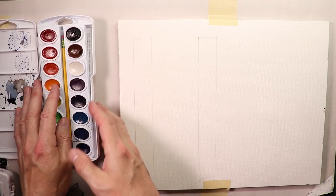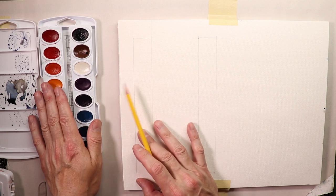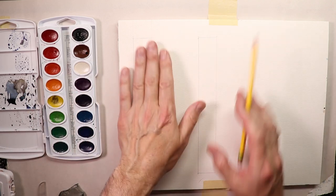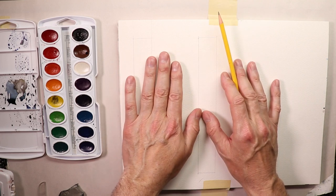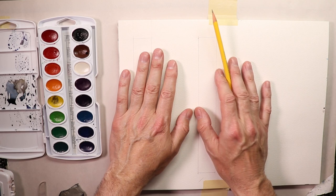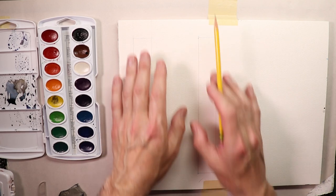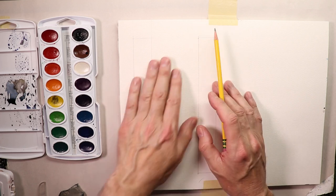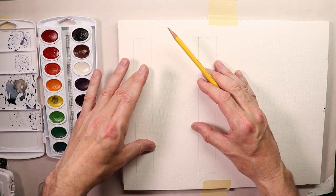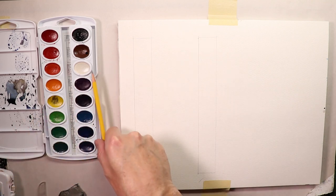So just to make the note that each time you get a new palette, you're going to make a new swatch chart for your new palette with the colors that are in there, and then this way you have them as you go, and you can always refer back to them. You can pick and choose. Maybe you want to add some new colors, maybe you want to lose a few colors and just use a smaller palette, less colors.